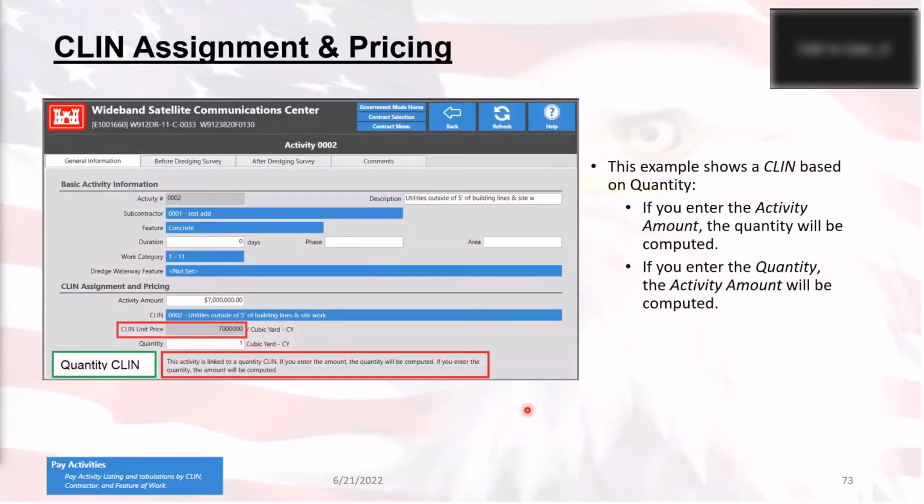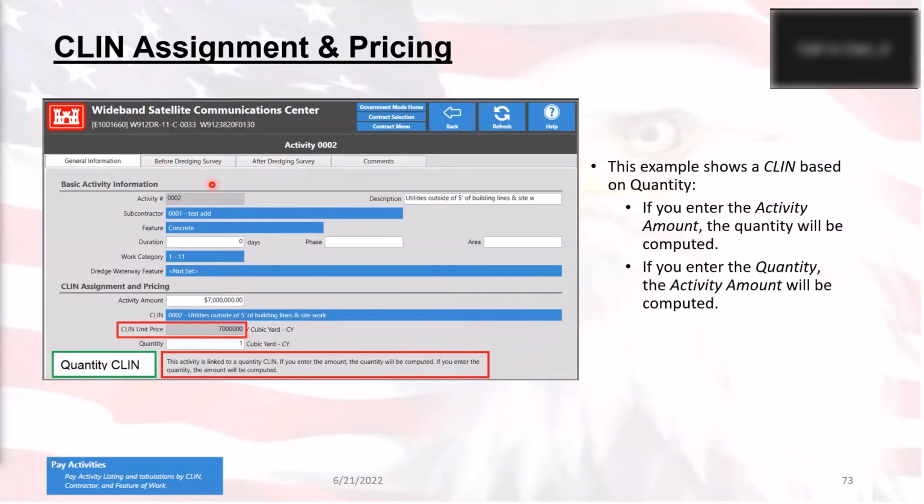Okay, so a thing to know. When you go into the pay activities and you double click on the pay activity from the activity tab, this is the view that will show up. This will also show up after you've added a pay activity manually. This will just give you basic information on how to go about doing this. Something to note here, all contracts will show this information for the pay activity view.